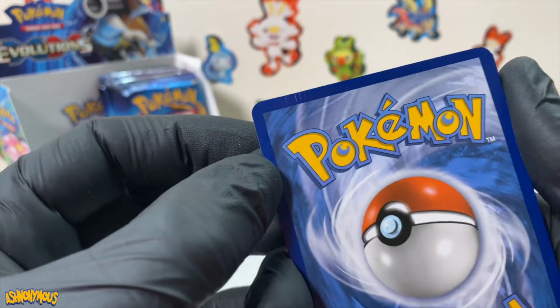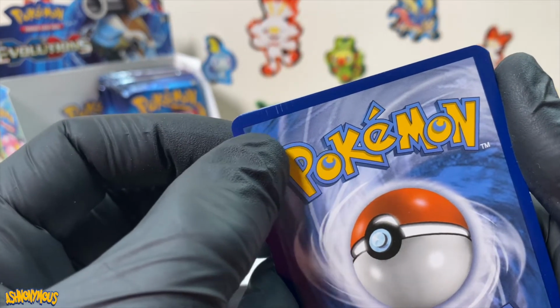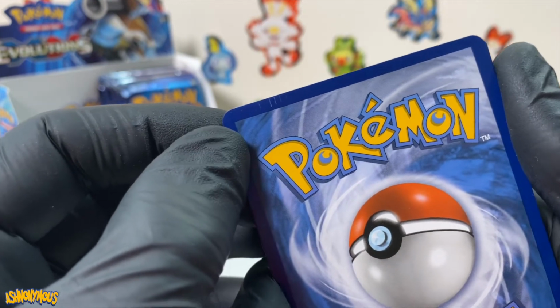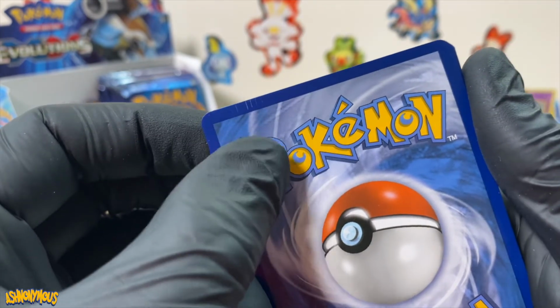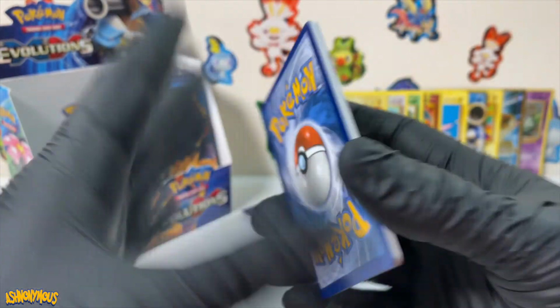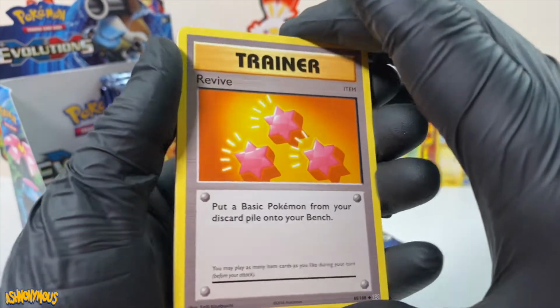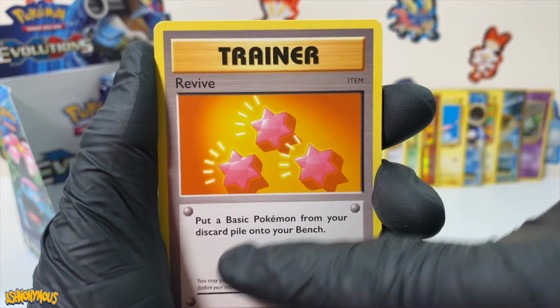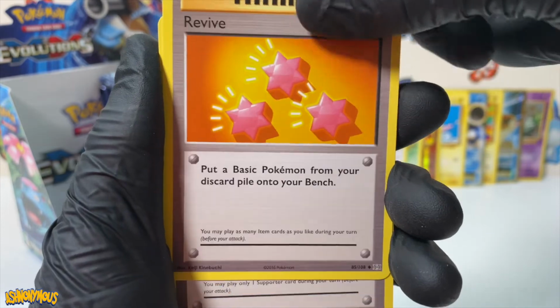Oh, look at this. There's so many printing errors on... It's not even a printing error. It's just like a damaged print line. This is going to be the special card as well. Like I said, I ain't sending these to PSA, so I'm not too fussed. As long as it's not got like a big slice to it, I don't really care.